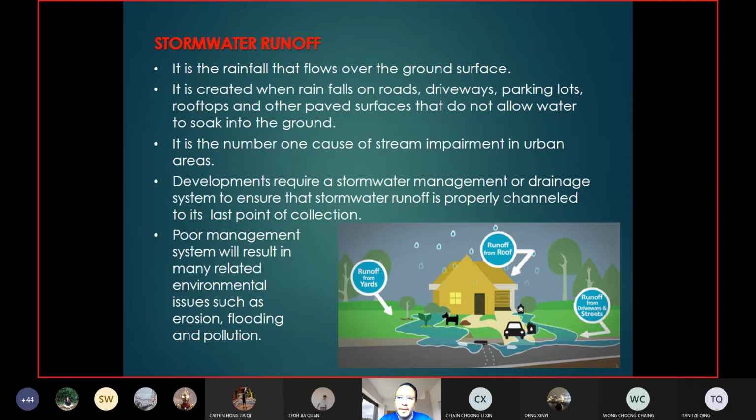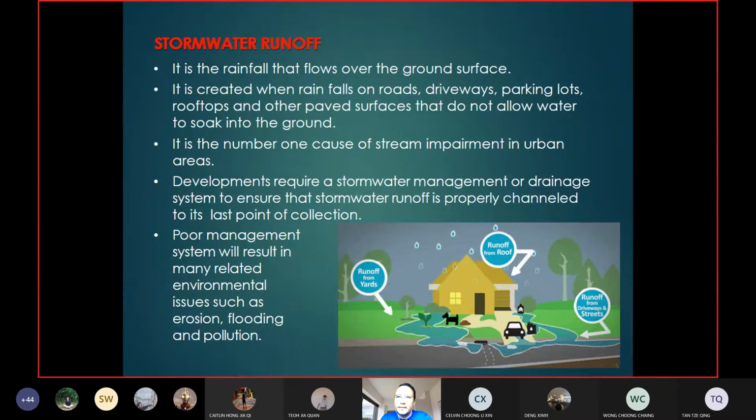So in the development we need to provide a proper drainage system to channel the stormwater to the last point of collection, which is normally the river, right? Because if not, that would cause a major flood in the area.